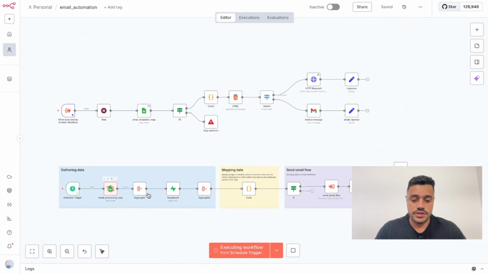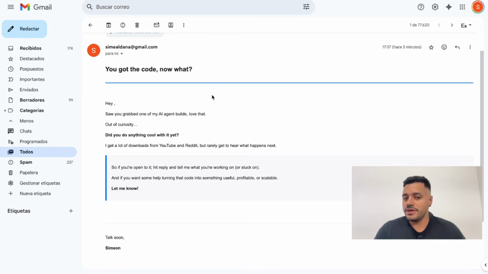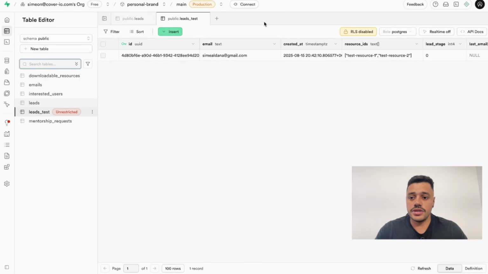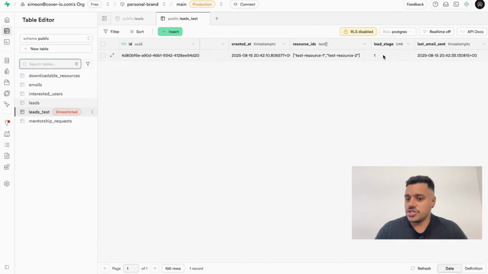Click here, start execution. Here is where all the logic is. Now it's sending the email, waiting a little bit for the email. It's done and updates the database. Now, if we take a look, this was the email, the first email. And now if we take a look here in the database, I have to refresh my database. And we can see here the lead state has changed. Now it's number 1, it's not 0. And the last email sent was updated, because this is automatically updated by a trigger I added in the database that I'm going to show you later.